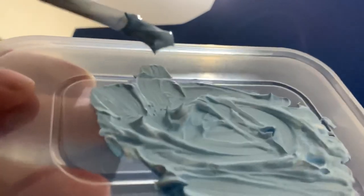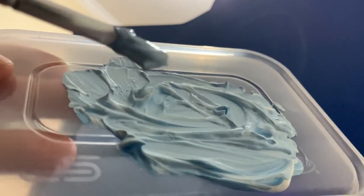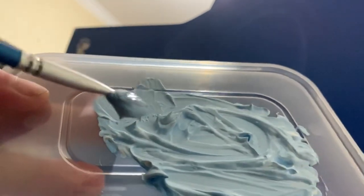So this is the colour, it's really, really off-white, so I can do highlights later on with the white and start to blend it in.